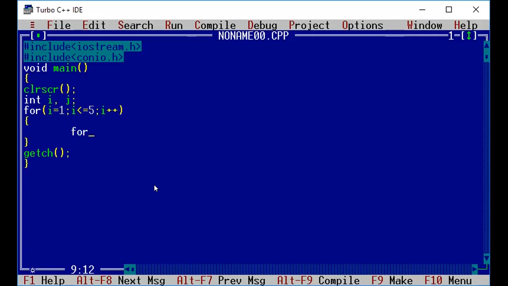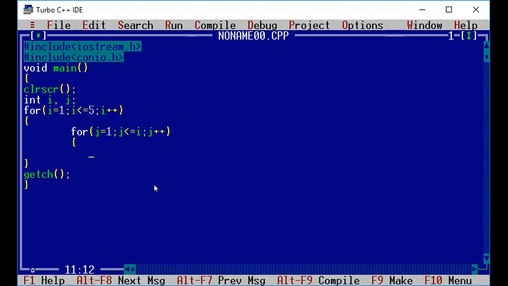So for j is equal to 1 and j less than or equal to i, then j plus plus, then again start the compound statement for the column part.